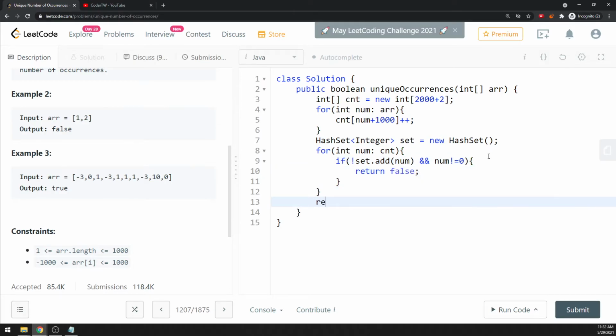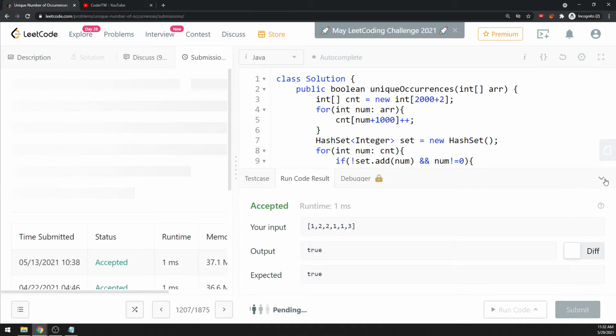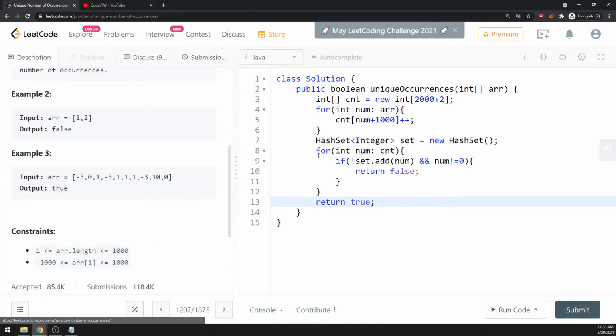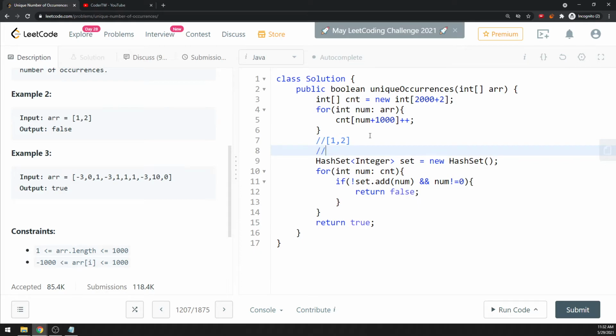I will talk about an example later, but let's just see the problem. Okay, pretty good. Okay, let's talk about why I'm using this. So frequency for this case, 1 and 2: 1 occurs 1 time, 2 occurs 1 time.